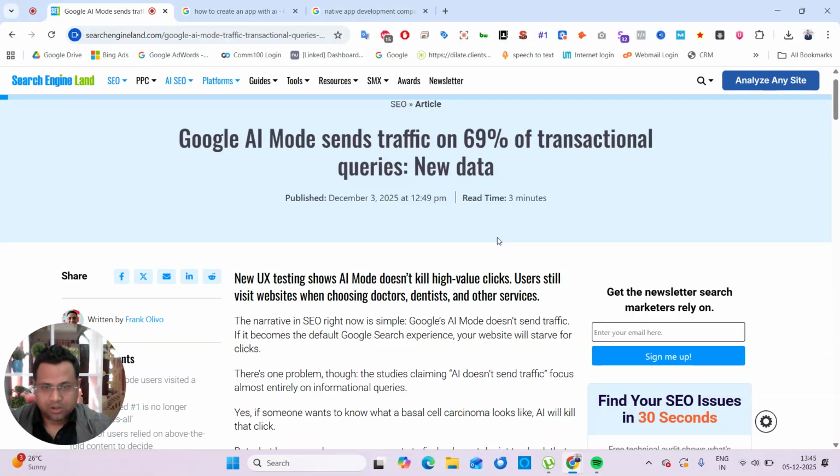it may not be the most beneficial for you to get individual traffic, because, just like the study says, the majority of the traffic is going to the transactional keywords. So your content strategy should be more about creating content towards transactional keywords, like native app development company, for example. Let's say, for example, AI agentic development company. So how do you create that content, what exactly are the kinds of landing pages you need to have, what kind of information you need to have.